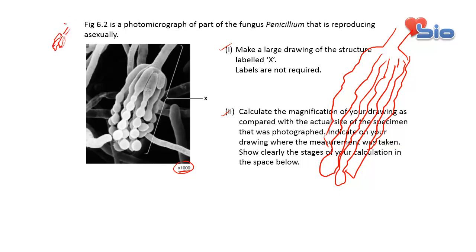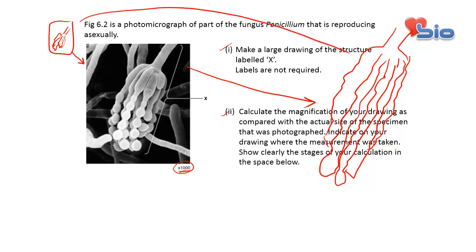Let's say here was the original fungus. This was magnified 1,000 times, and that's what this is. And now what you've drawn is a magnified version of this diagram. What you're asked to find out is how much your diagram has been magnified as compared with the actual specimen itself. I hope you've got that. Otherwise, pause it, read it. So far, we were just calculating magnifications on one level. Here, you've got to go back to the original object itself.